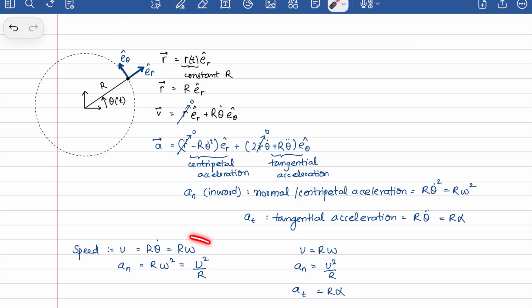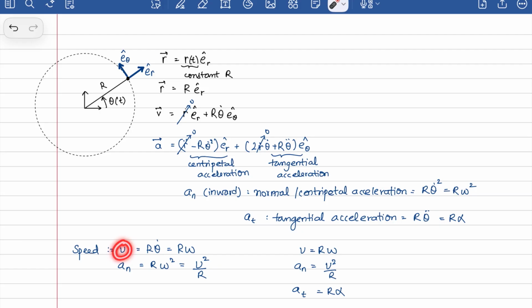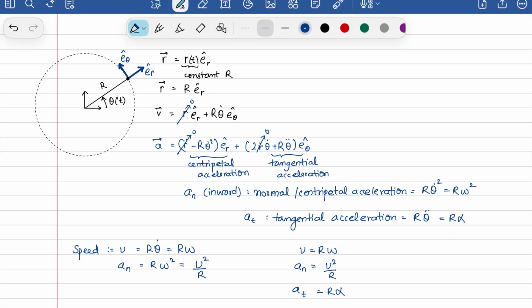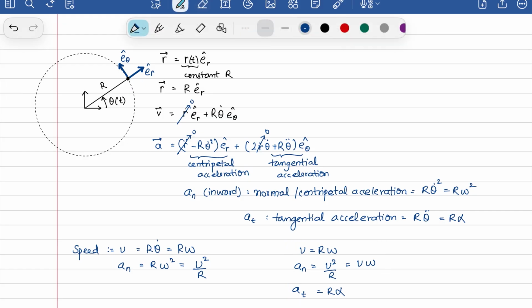Is there another relation that you can obtain from this here? You could also multiply v with omega, right? This will become R omega squared. So I could also write this as v omega. So these are some relations that you can make use of. I guess to make it complete, I should also write that this is equal to R omega squared. So these are the relations for circular motion in terms of just the magnitude.